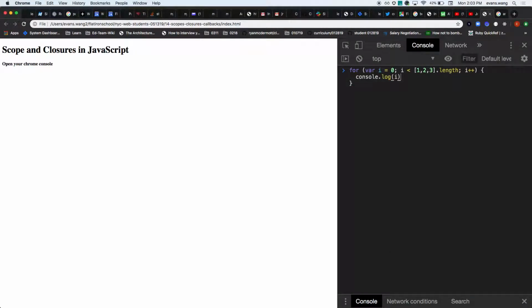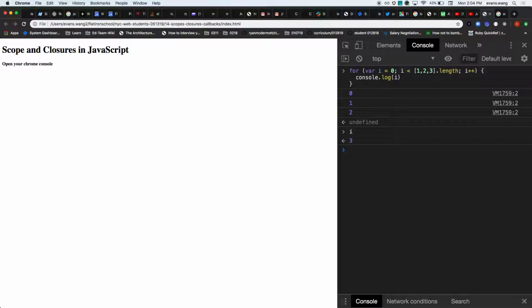Cool? So if I let it fly, what should I see? 1, 2, 3? Arrays start at 0. Embarrassing. Cool. So what is i right now? If I were to ask for i, what should I get? 3. Because remember, it does the i++, it comes back to the expression and is 3 less than 3? No, and then it breaks out of the for loop. That's how that's working, right?